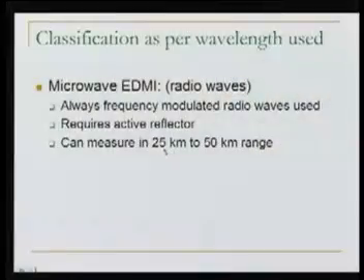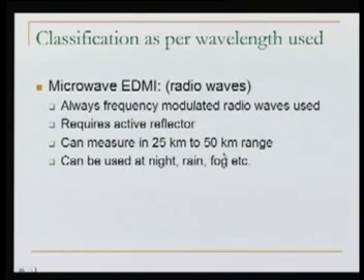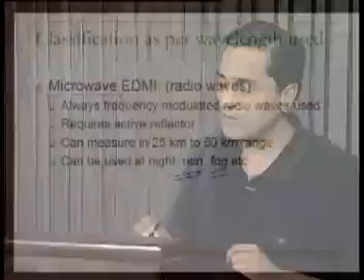But these are used generally for very large ranges, 25 kilometer to 50 kilometer. There is one more advantage of these microwave EDMIs. Now that advantage is they can be used in case of rain, fog, or in high moisture areas. For example, over a water body, a lot of moisture is there, but these microwaves will not be affected because of these. They will penetrate the fog, they will penetrate the cloud. So in all these circumstances, wherever the moisture is there, and we cannot use the infrared EDMI, and the ranges are very large, we will go for microwave EDMI.